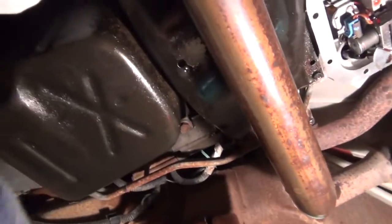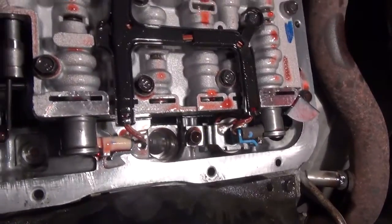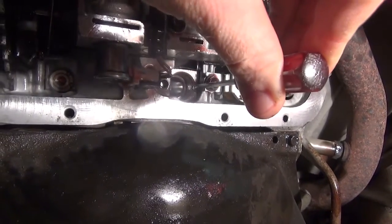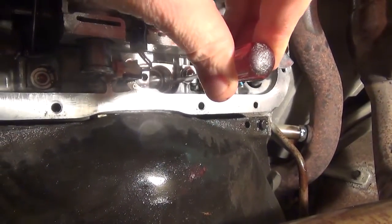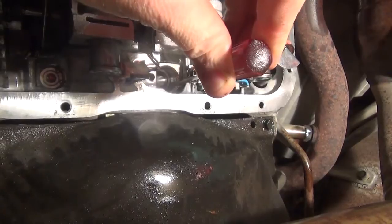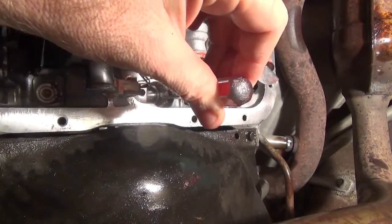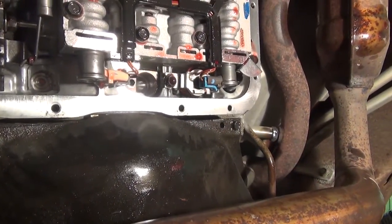See if I can get the lighting for you. This is such a mess because it's still drippy. I hope I don't drip on the camera. So, yeah, up in there is where it was, and you just take your little bitty screwdriver and knock it. I didn't use a hammer, I just used my hand, but it's very difficult to find the lip to even start with a screwdriver. Just keep tapping away, use your hand and hit the back of the screwdriver and kind of hammer that screwdriver tip up and in there. Once it gets started, you can give it a little twist and then get a bigger screwdriver up in there and do a twist again, and it'll usually bend that out, deform it enough that it'll come out.